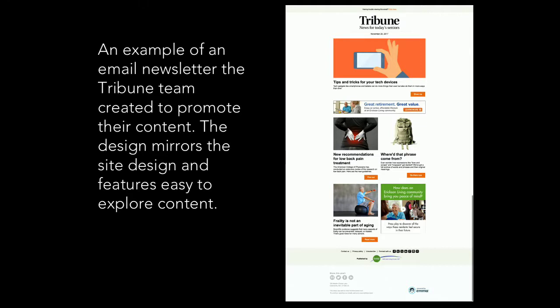This is the newsletter that they did. There were about 8 people in the whole company that wanted to do this newsletter. Nobody thought it was a good idea. They started out the year with 250 people on their list. By the end of the year, they were pretty close to 5,000 names. And all they did was put a call out on the website and say, would you like to get our newsletter? So now this goes out to 5,000 people every month.